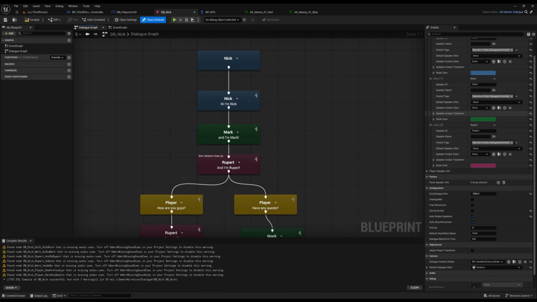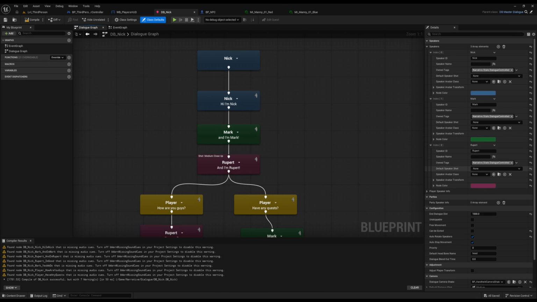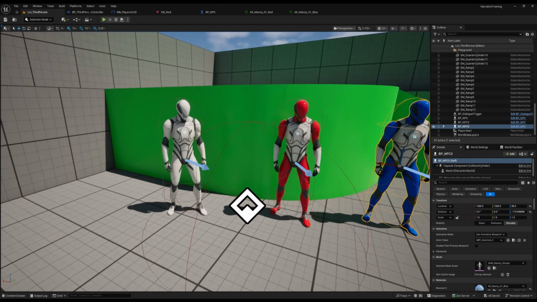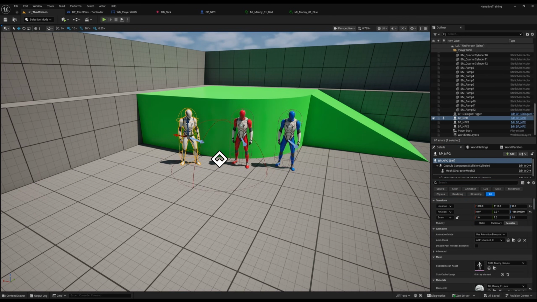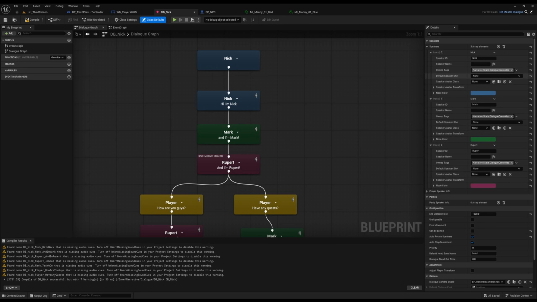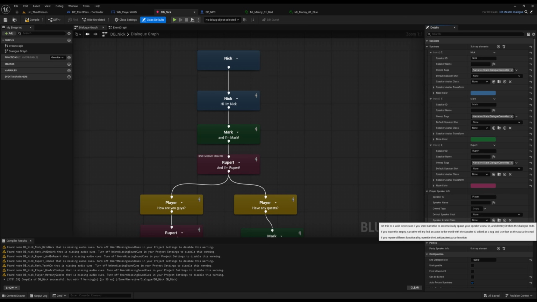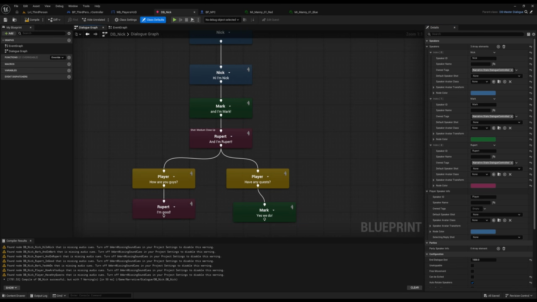So another thing Narrative does well is it gives you the option to choose who you are talking to specifically, either via the tags method, which we've done here, where you add an actor tag to it, or you can actually tell Narrative to spawn something in at runtime for an NPC. So on the speakers, you have this speaker avatar class. If you're in a first-person game, for example, you might use the speaker avatar class on the player's speaker info to spawn in a visual representation of the player character. And Narrative will handle cleaning all that up for you automatically.